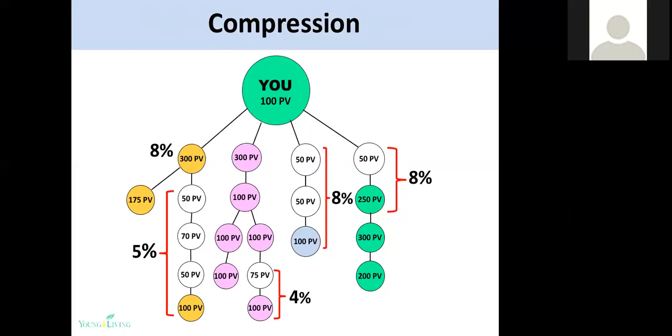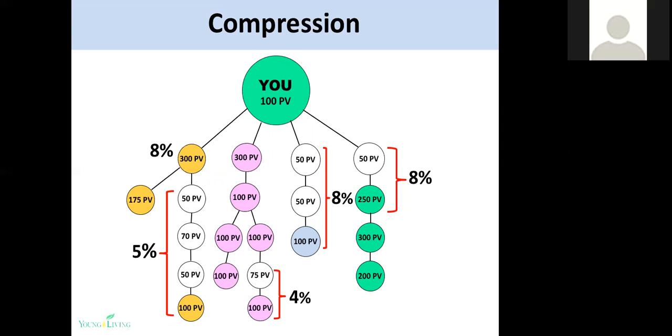It will sum that volume and it will pay all of that volume as part of one level. So in this example that you see right now, you can notice that you have an individual with 300 PV, and that is someone who is first level to you. I'm looking primarily at this yellow or gold dot where the member has 300 PV, and you are going to receive 8% commissions off of that member because they are first level to you.